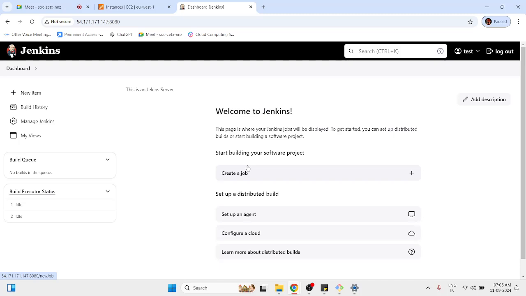So we create a job and tell Jenkins, hey Jenkins, I created a job, you have to do this, you have to do this, and then Jenkins will do it. Today we'll see how to create a job, what some configurations inside the job are, and finally we'll create a sample job.